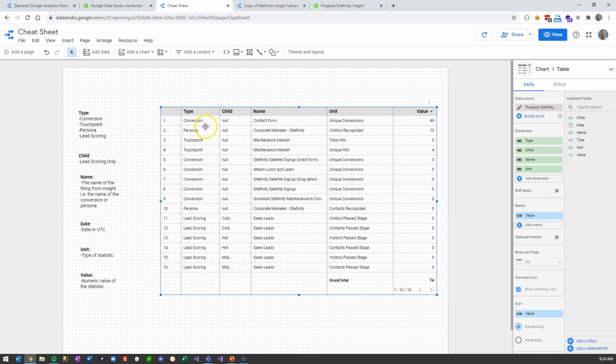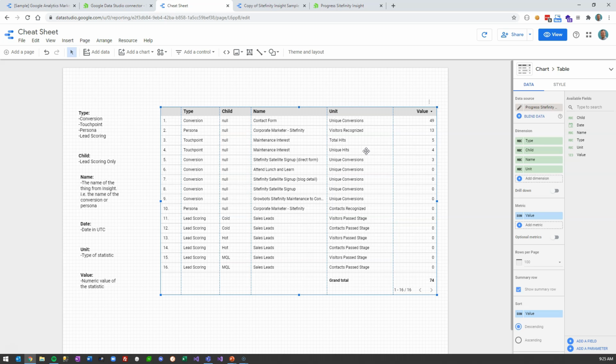For this conversion that's a contact form, there's a unit called unique conversions, and we can get a measure of how many of those are unique conversions. Same thing with the touchpoint. For this touchpoint, which was named maintenance interest, we can see total hits or unique hits. So as you add more data dimensions to the table, it's adding additional rows and we're getting more and more granular data.